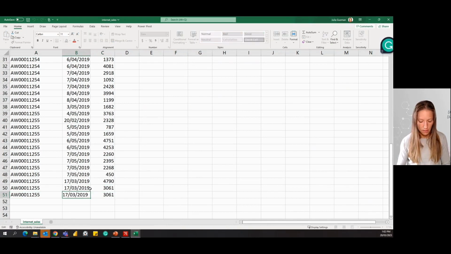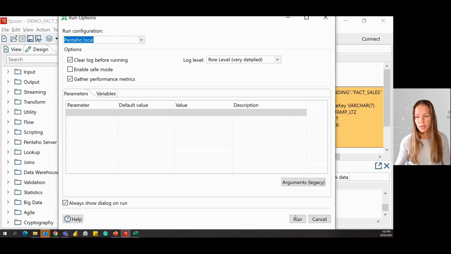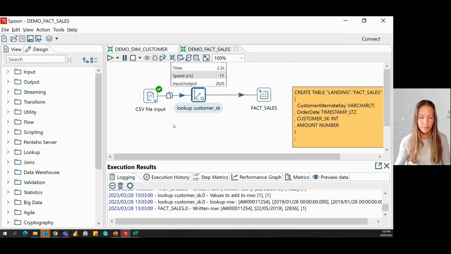However, if we now add a purchase for the same person, and we'll make it sometime later this year, so after they moved and changed their location, we just run the sales table again.